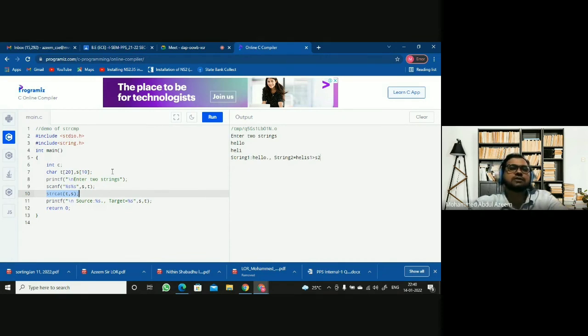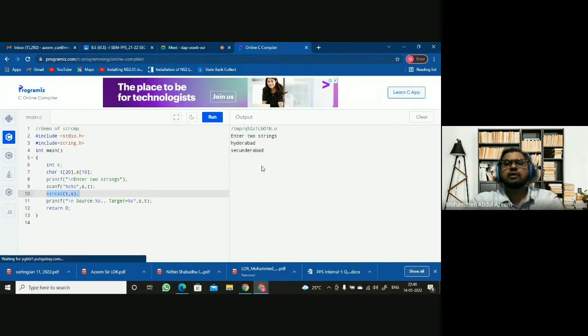You can execute the same and probably see here by giving two strings. Let us say source I am giving as Hyderabad, okay? And let us say target I am giving as Secunderabad. Now what happens? Hyderabad goes and gets appended to Secunderabad, right?